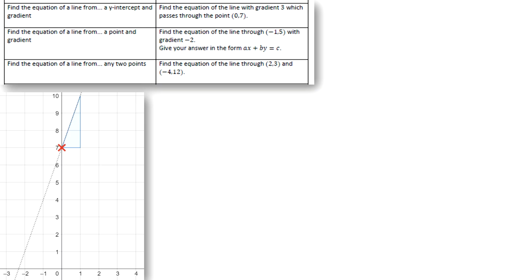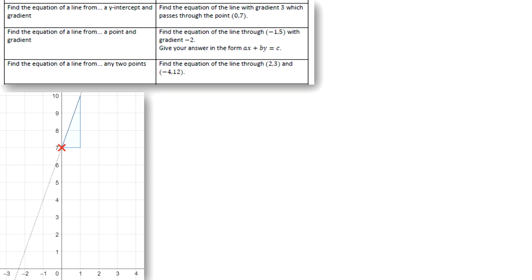I quite like this visual for gradient. If you think of a gradient as being the slope, and you think of the slope as being the ratio between vertical and horizontal distance, sometimes called y step divided by x step, or just rise over run, which is a nice quick way to say it, then you can easily visualize a gradient of 3 because it just means the line has gone up 3 for every 1 you go along.